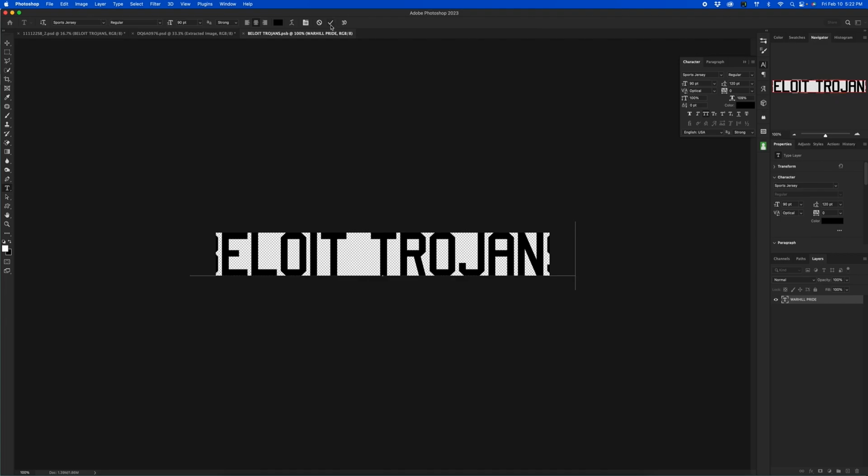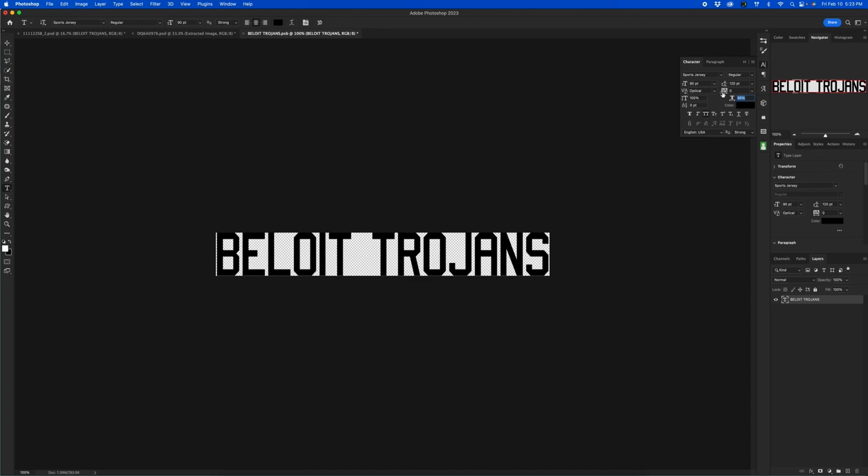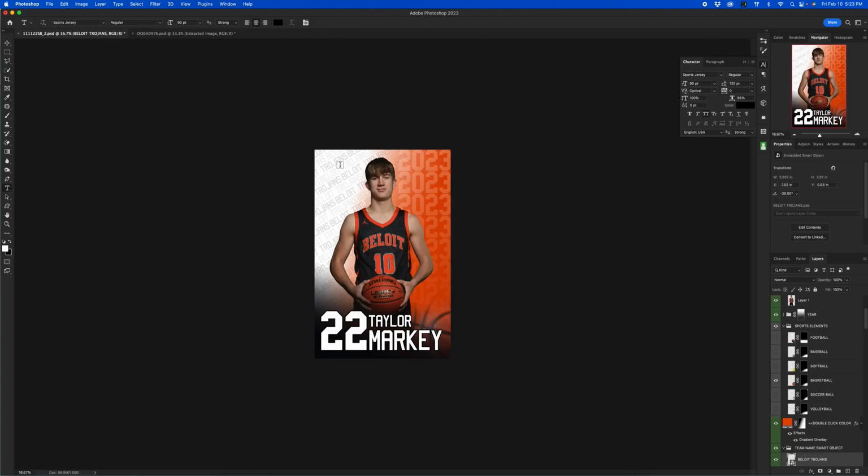Uh-oh, it's not going to fit. So what I want to do is just go up here to the text tool and horizontally scale it. So I'm just going to click my down arrow until it fits in that box. Super, super easy. And then you just exit out of that. Do you want to save it? Yes, you're changing a smart object, so it's going to change all the rest of that text for you. It's been set up to do that. So I'm just going to click save. And then when you go back to your template, then it's all changed for you.